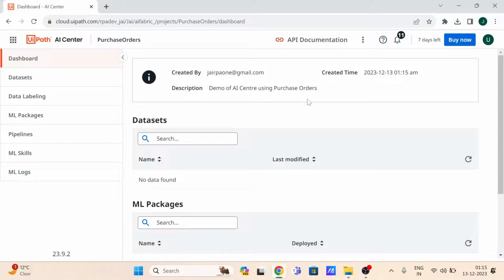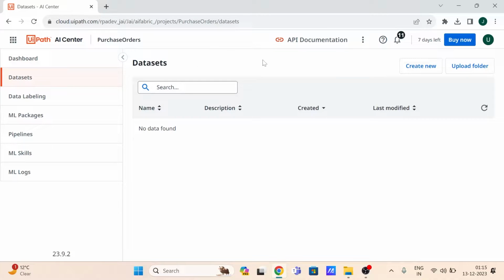Okay, cool. So the first thing that we will be focusing on in AI Center is the data sets. Let's go into the data sets. So guys, data sets are the files that you will be using to train your machine learning models. And why is it called sets? Because when we label our data, which I'll explain in a few moments, there are different sorts of sets, like training sets and evaluation sets, right? So that's why it's called data sets in AI Center.